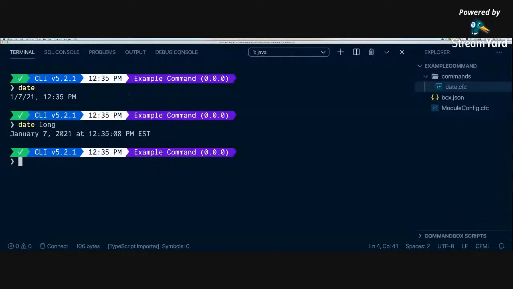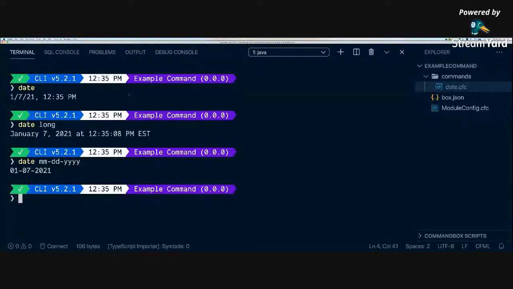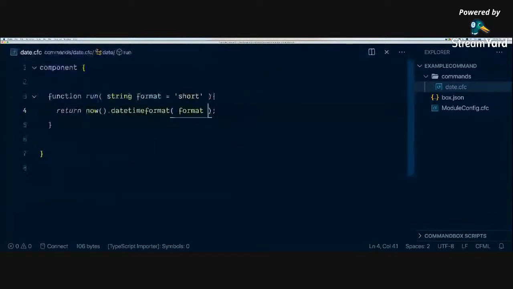I've passed that argument in to my function, and I can do date month, day, year. So that's how, at a very basic level, we pass our arguments into our custom commands. And there is support for both named and positional arguments.